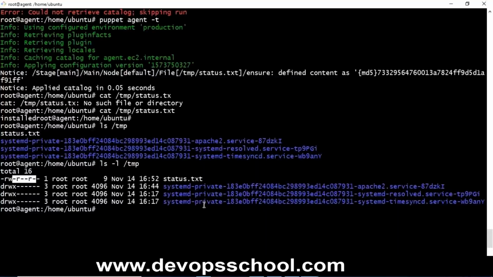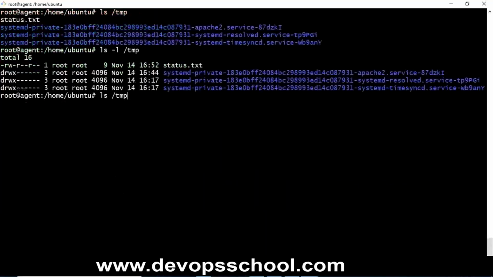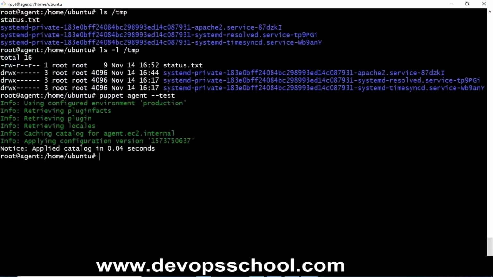if you want to execute it immediately, then you can run puppet agent -t or --test. So if you write this command, puppet agent -t or --test, both the commands are the same. So here now you can see there is no change happened. The reason is because now the file has also been created and the file has the permission. So same thing if I am going to execute again, it will not give anything because there is no change, no configuration change.